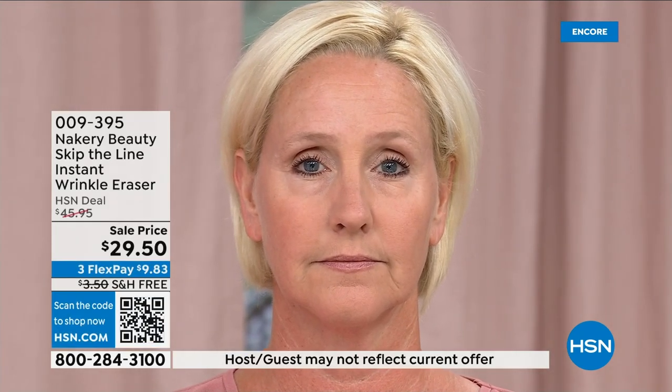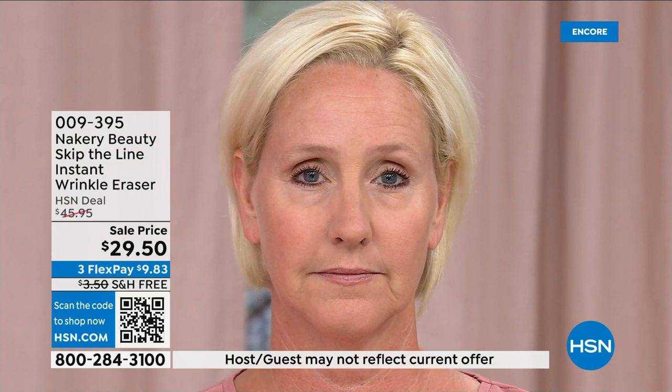It also has a new form of hyaluronic called hydrolyzed hyaluronic, which means the hyaluronic is chopped up into little bits to fill in every depth and every length of every wrinkle. You can use it around the eyes — not just for crow's feet, but for bags too. Look at the before: she has bags, she was born that way.